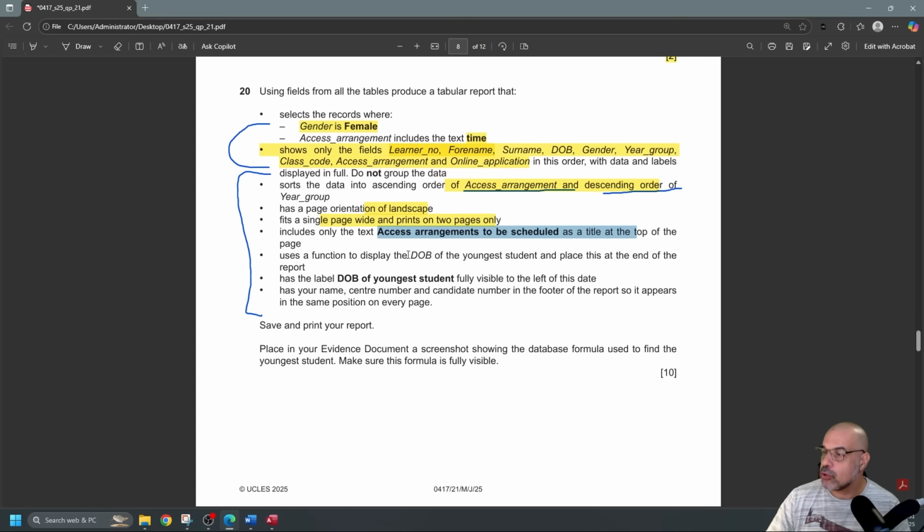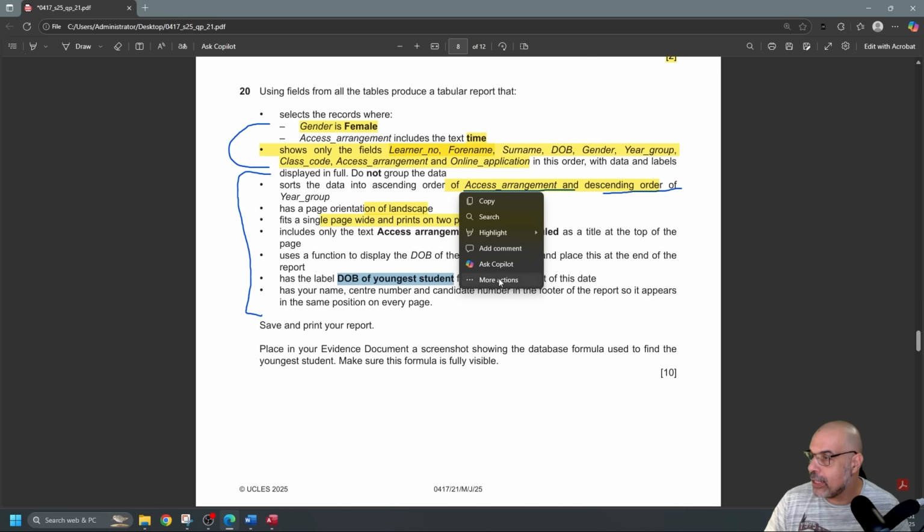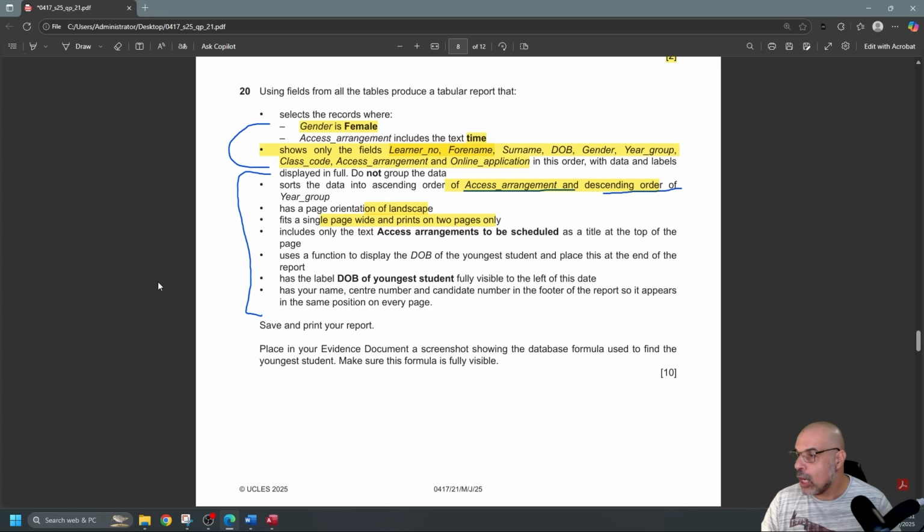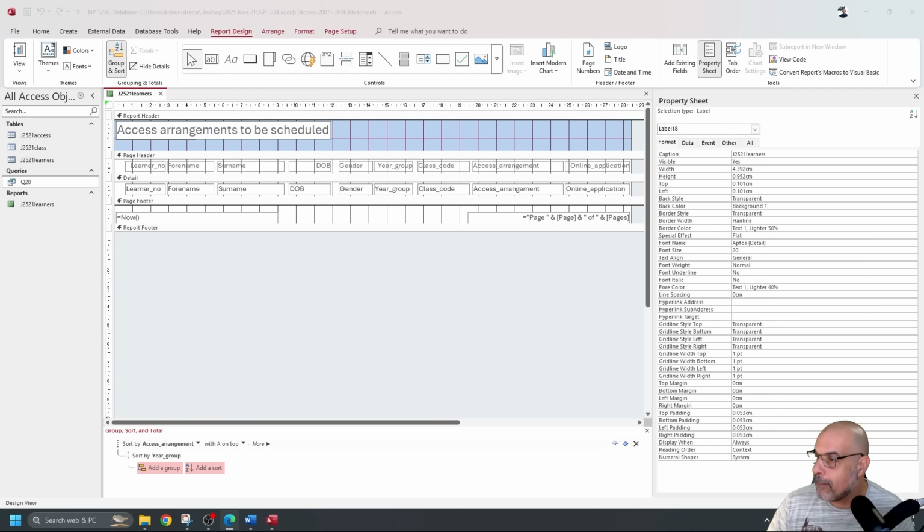Uses a function to display the date of birth of the younger student and place this at the end of the report. Then add this label fully visible on the left of that date. Okay. So I want the youngest student based on the date of birth. So the youngest student means the student who was born with the highest year.